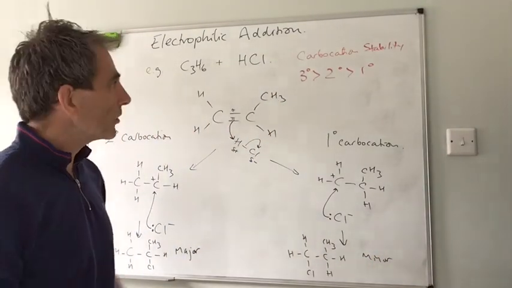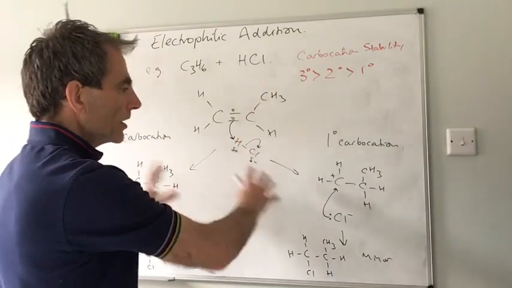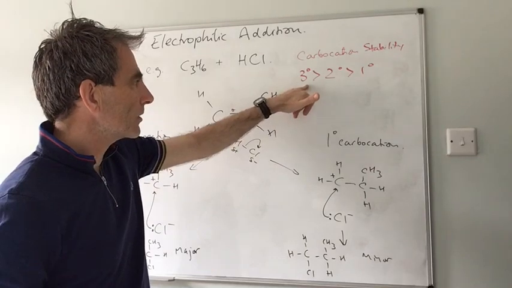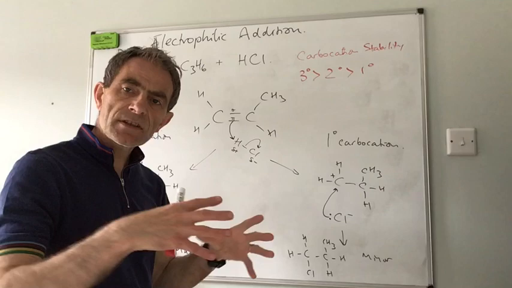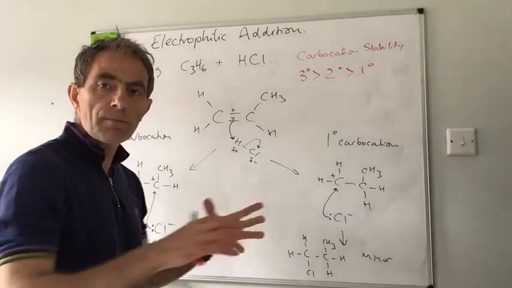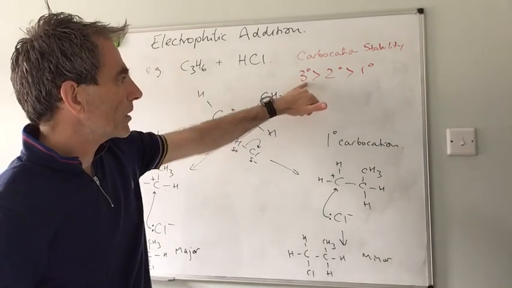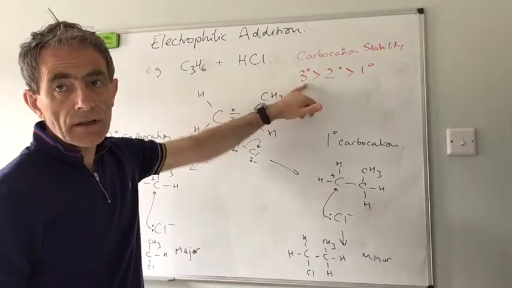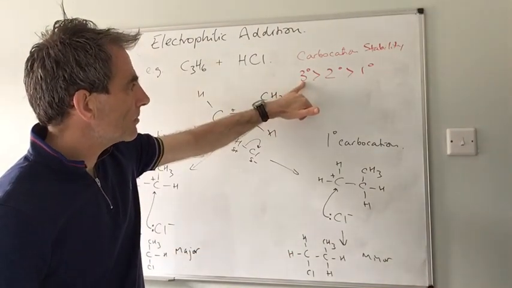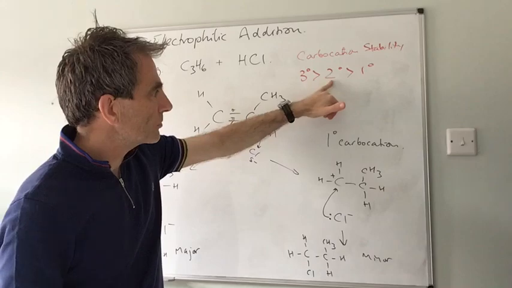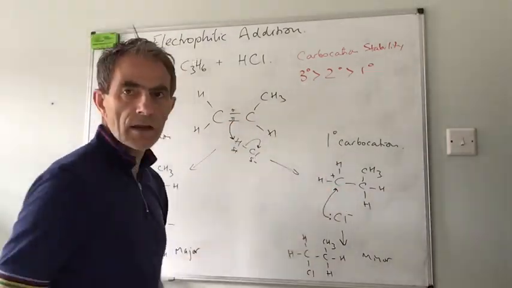I've just written up in the corner there, carbocation stability, tertiary carbocations, which we haven't got in this case, but a tertiary carbocation, so that's got 3 alkyl groups attached to the positive carbon, is more able to spread out that positive charge on the ion. If you can form a tertiary carbocation, that's going to be more stable again, okay? So tertiary carbocations are the most stable, then secondary, which we saw here, then primary, which we saw there.